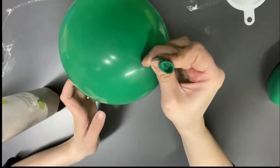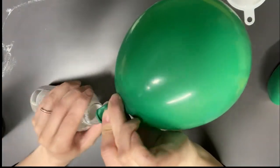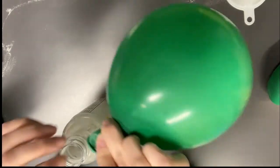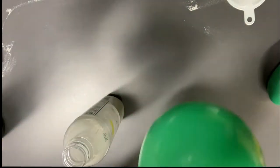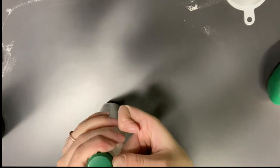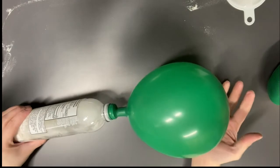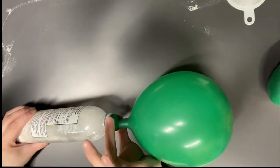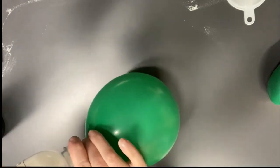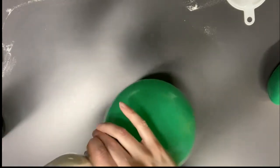And this part's pretty tricky, you might need help, but you're gonna slowly and gently try to stretch this part of the balloon over the water bottle without losing all of your air. Just like that. Okay, so now the balloon is on the water bottle. Gotta make sure it's on there really good. And now we can tip it over. And this will let us kind of gently squeeze the flour into the balloon.